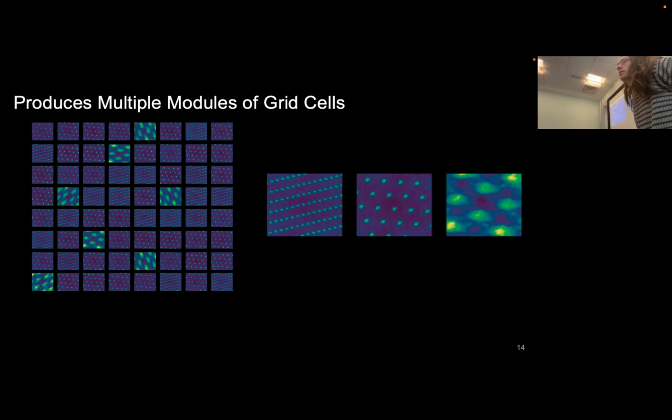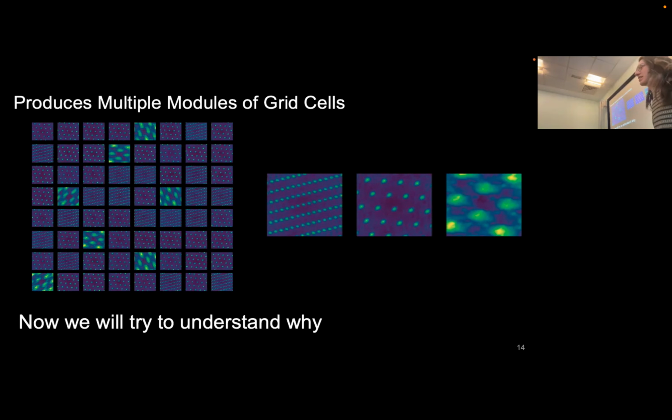But in some of them, it looks like the Fourier components have one with twice the frequency of the other. Like on the left, you have a solution along one axis, which has about twice the frequency of the solution along the other diagonal. Does that make sense? Yeah. Like the gap between rows is twice the size of the gap between elements of the row. I'm not sure why it's chosen that. We'll get into it. The whole rest of the talk will be trying to understand why this is the solution.